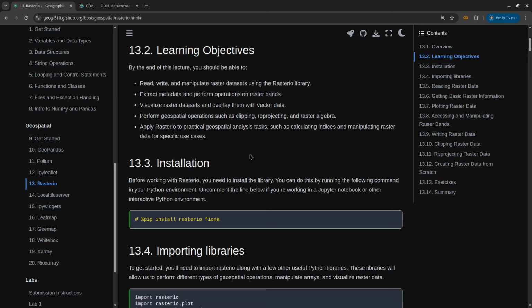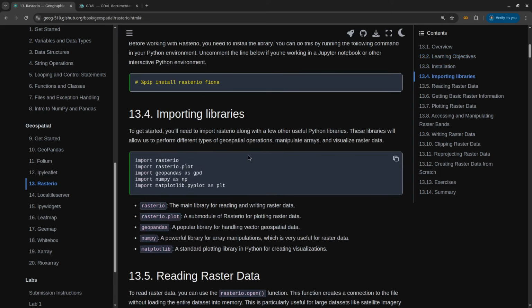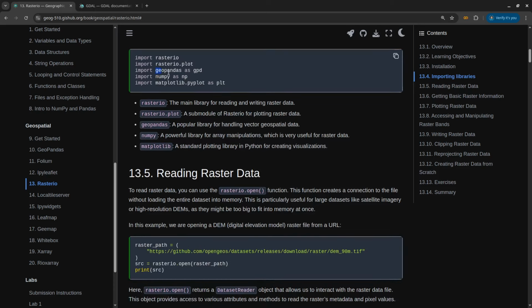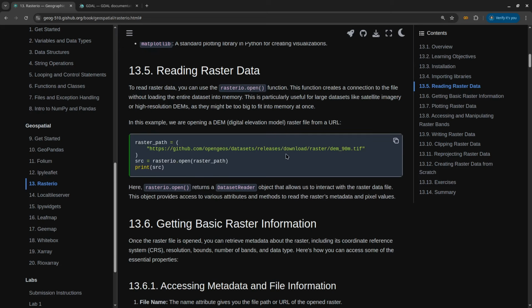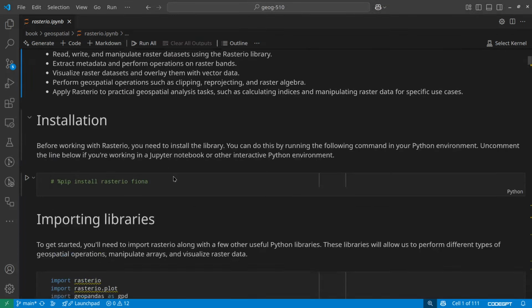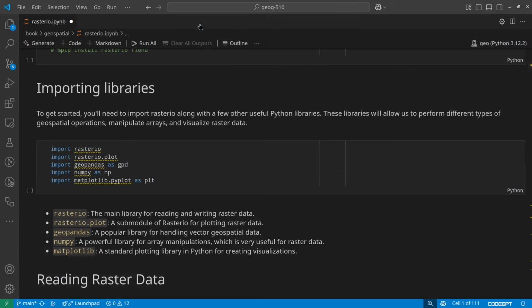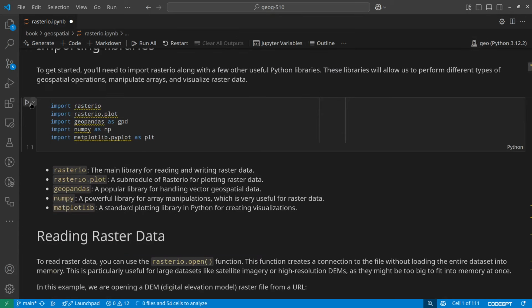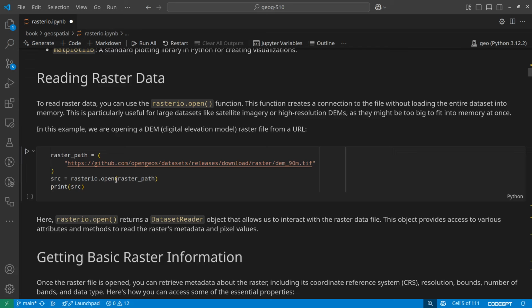You're going to find a lot of source code examples on the internet. If you're dealing with raster, it's going to use Rasterio one way or the other, most likely. And we also use NumPy, GeoPandas, and Matplotlib. Matplotlib is for doing plotting. For today, I'm just going to quickly show you an example of how you can read the data set and get some metadata information. So I'm going to go here and select the kernel, go to GeoKernel. I assume that you have already installed the package. I believe it's already done. Okay, so you import the libraries. Everything is good. Next, let's take a look at how to open the data.